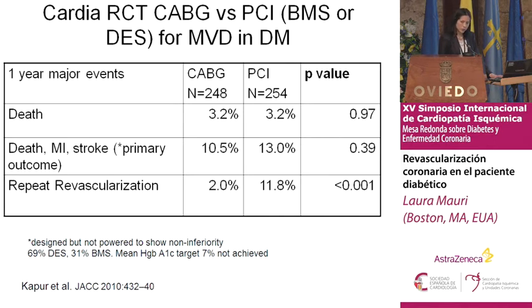It was also conducted in a time frame where bare metal stents were still being used, and so you can still see a marked difference in repeat revascularization rates between the two treatment arms. And so although there's no difference in death, MI, or stroke, I think that really probably the most contributory findings are still from the subgroup analyses from the Syntax trial.